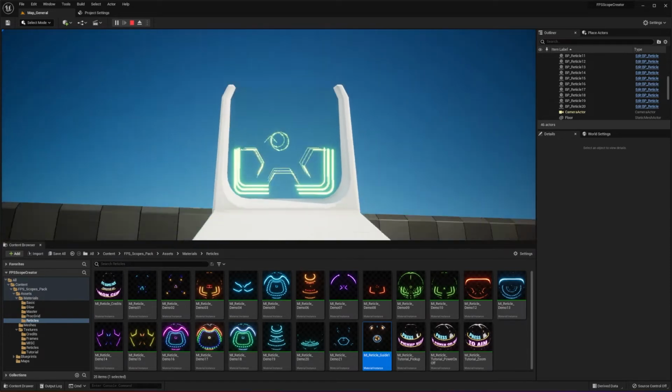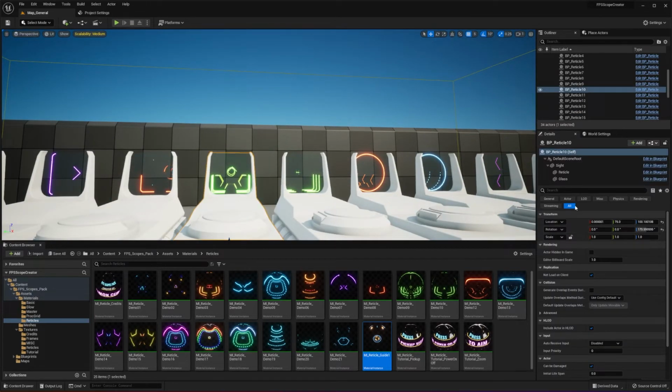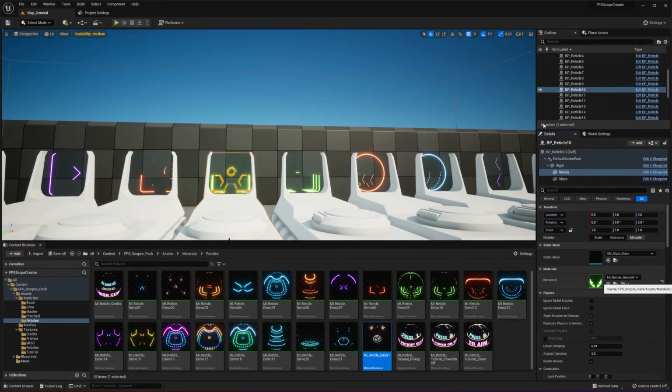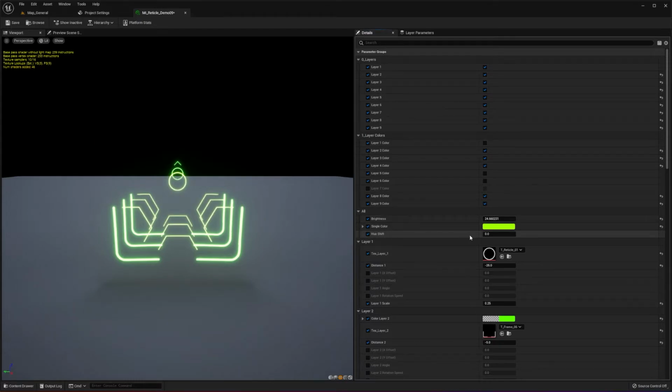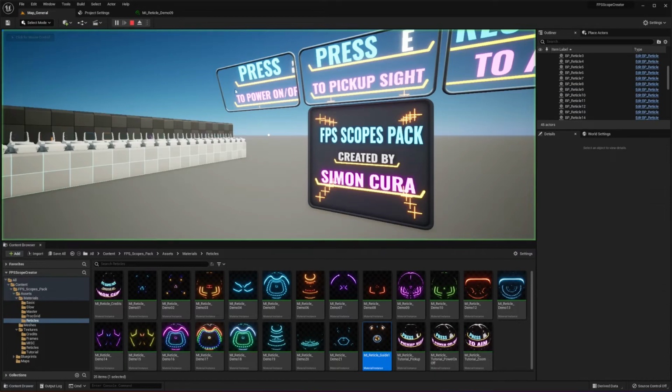For example, let's say we wanted to customize this reticle really quickly. What we can do is we can open it, and then we can do a hue shift and make this, let's say, a deep red or a purple. And let's say we wanted to increase the brightness, we can change this from 24 to 50. Actually, let's change it to 75, and now we have like a really vibrant purple site.